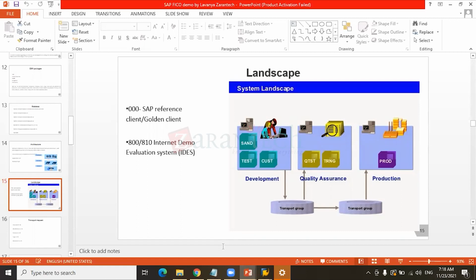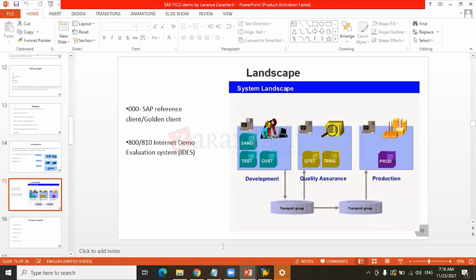Once you have saved all your configuration settings into the TR in the development system, you can move that TR to the next higher system called the quality system. But before you move, you need to check something. What is that?